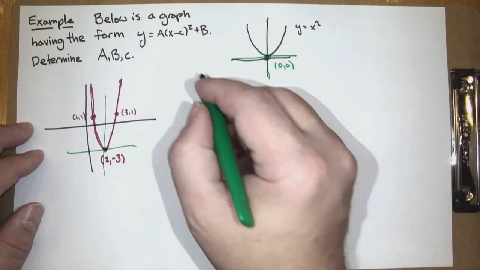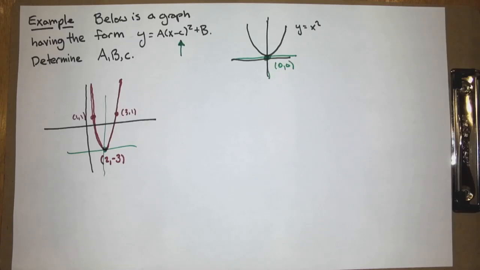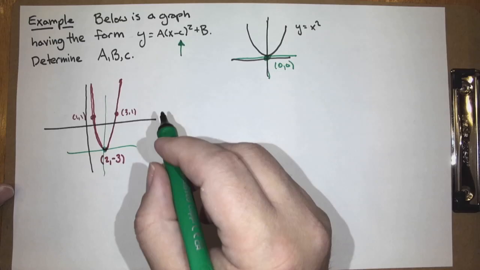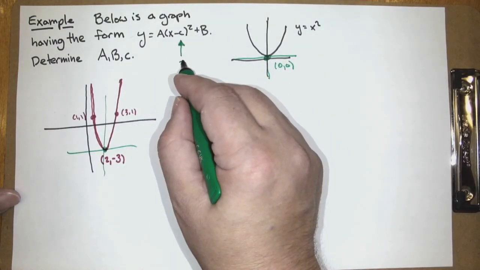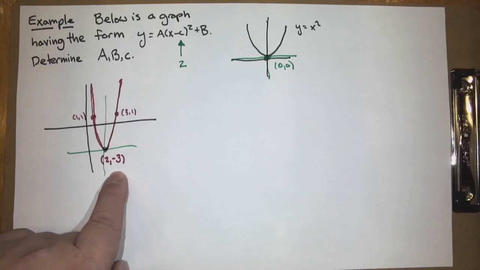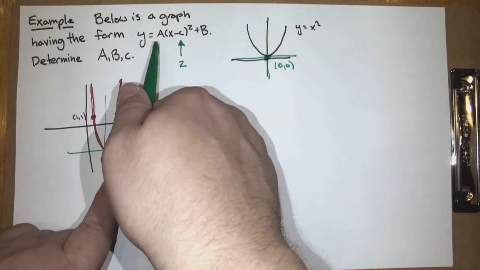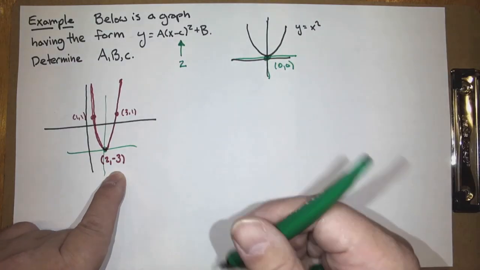So the horizontal deals with inputs. What does that say about your value of C? And here we have to be ever so careful. Notice that there's a minus sign. It says that, oh, horizontal shift was 2, so you want an x minus 2. So you want x minus whatever your shift is. What's our vertical shift? -3. Where does that go? Goes to the B.